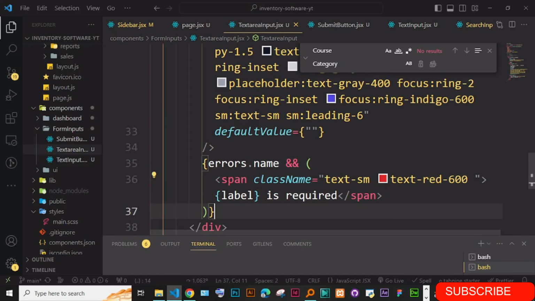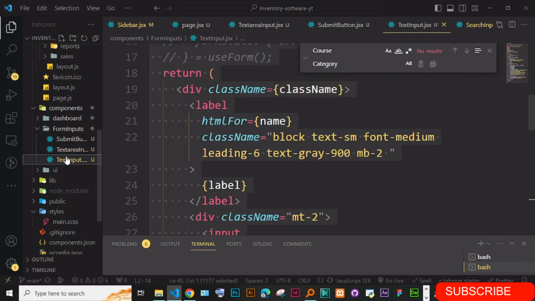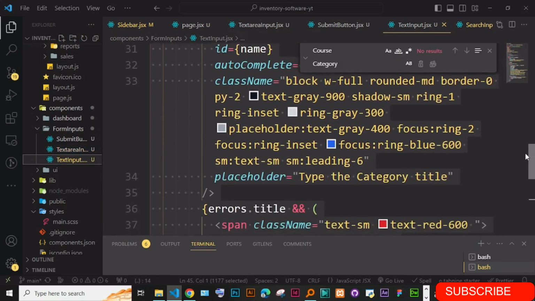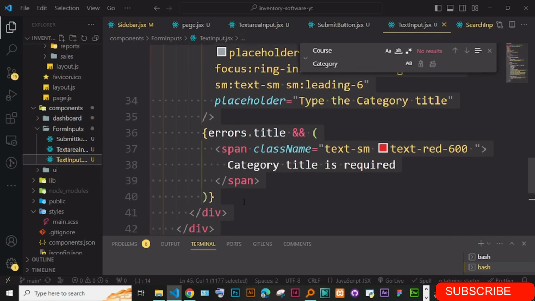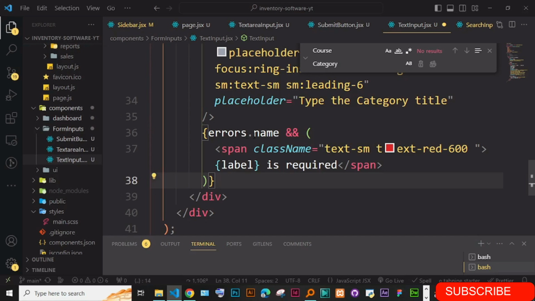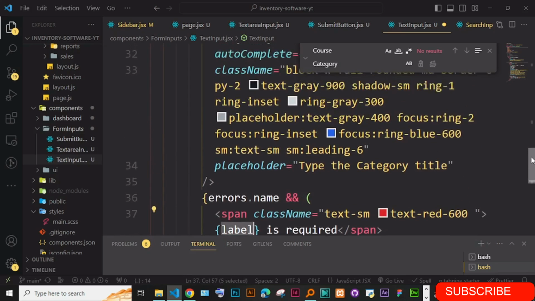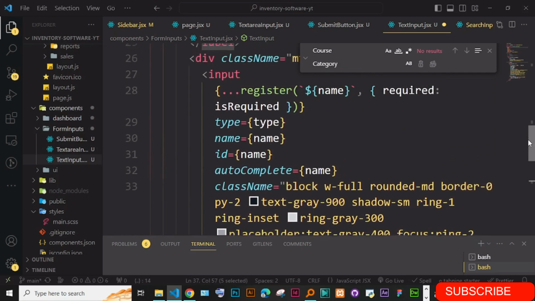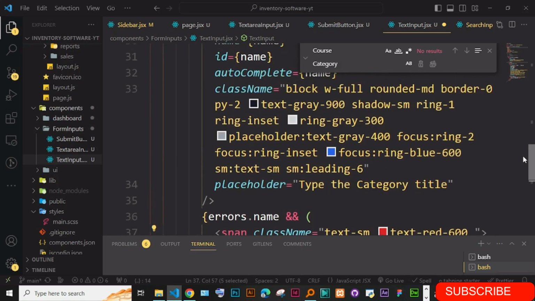So I'm just going to get this, and let's add it to the text input. So the text input, we are still having it hard coded here, so replace it with this error.name, and this is label is required. Is there anything else we changed here?